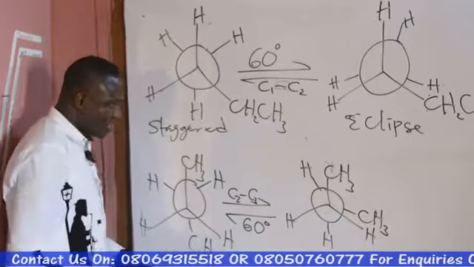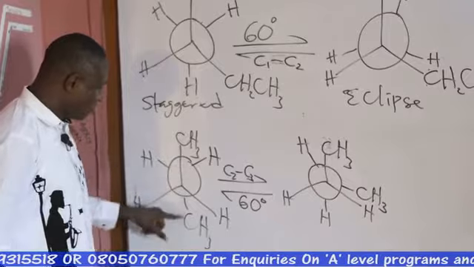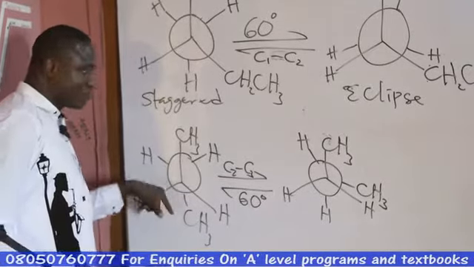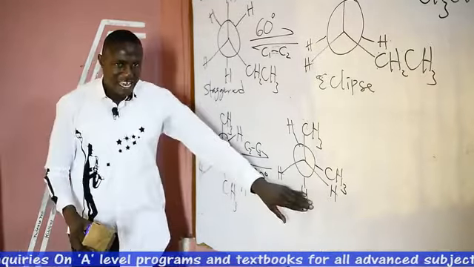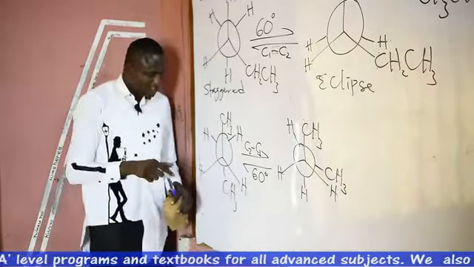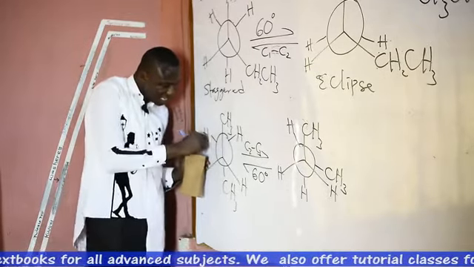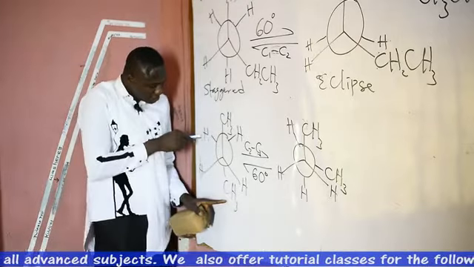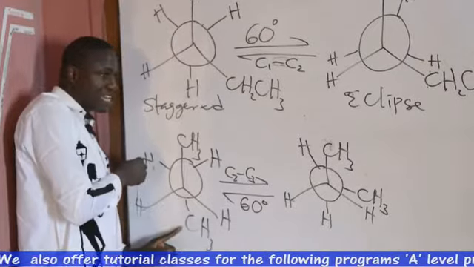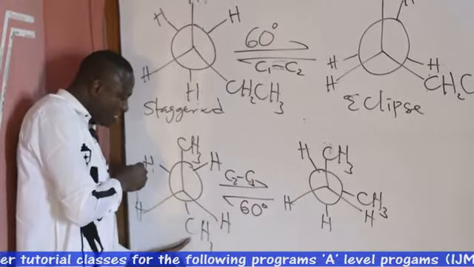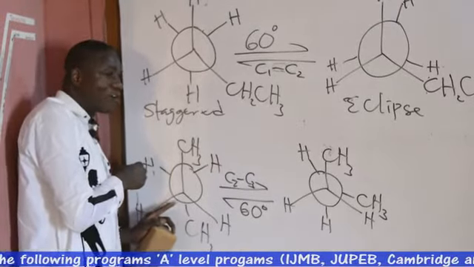hydrogen. Now if you look at this, you will observe that the methyl groups are far apart from each other, and likewise each of the other atoms attached to the carbon atom, but here they are close. So this is the staggered, while this is the eclipse. Now you can have another form of staggered, whereby this methyl group can be here, while this hydrogen here can come here. When this methyl group is here, it is also staggered, but that staggered cannot be compared to this staggered, where they are far apart from each other. So this one is anti-staggered, while the other one, when a methyl group is here, is called the gauche.